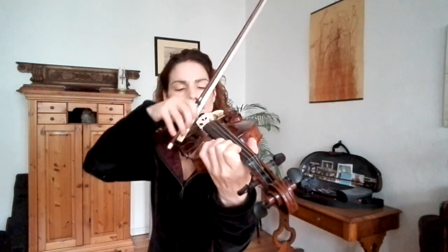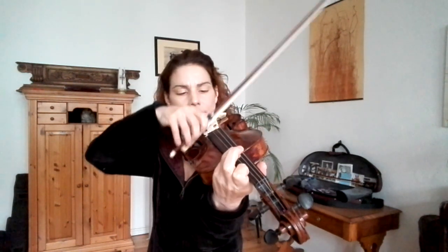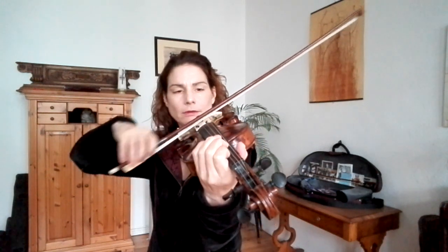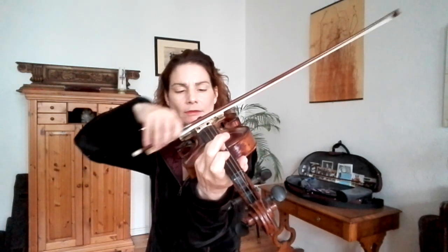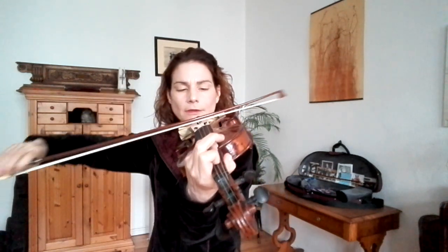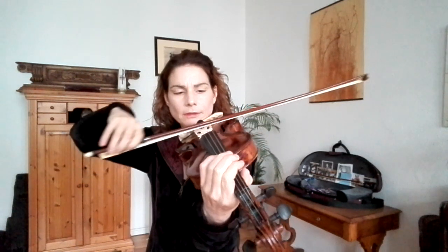The way back is basically the same thing. Finger down and add the fourth finger, and then continue with the open E string and fourth finger. Keep your first finger down, add the fourth finger on the D string, fourth finger on the G string. There we are. So that's basically the scale, and I would recommend to spend most time practicing when you go up.